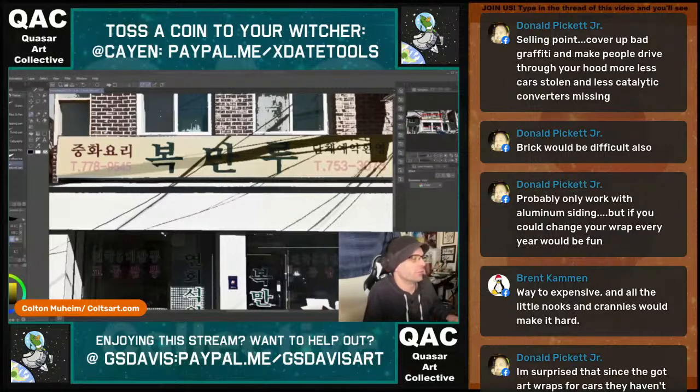I think the brick side would be the worst because they would have to do a lot of heat gun work. All that. Sell it for bad graffiti.